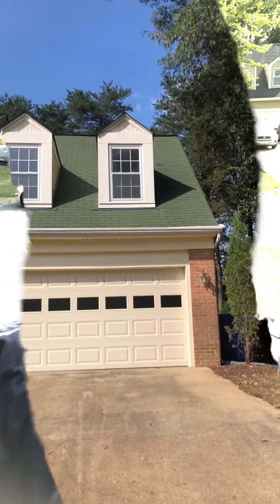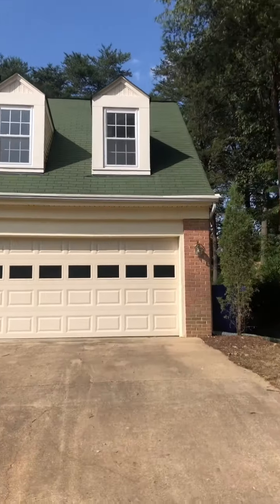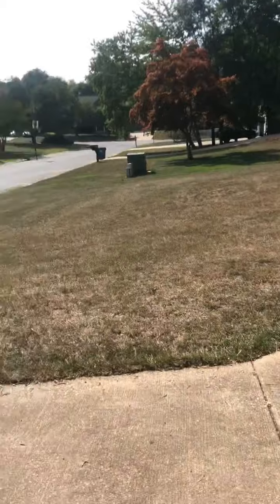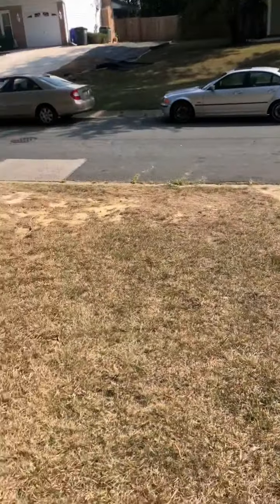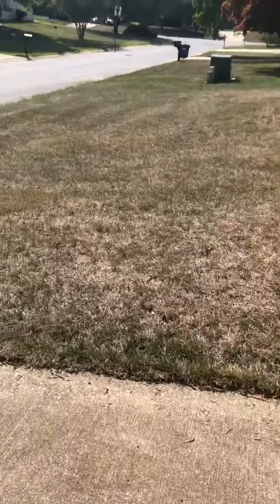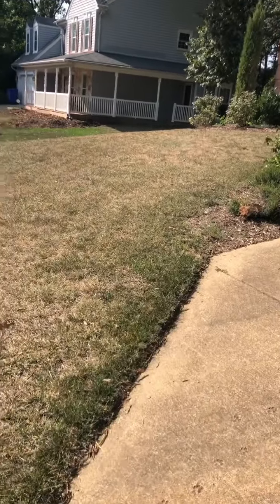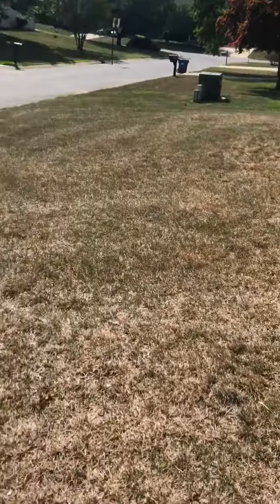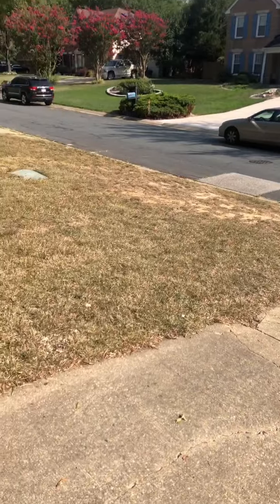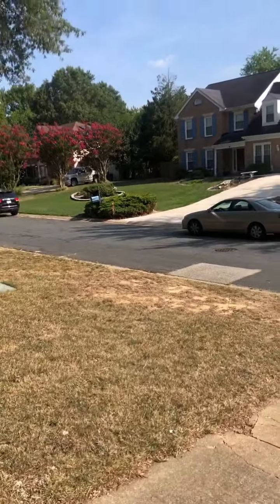Let's dive into that. In this particular property, you will see it's a single family home. Nice brick structure all around. We're going to be sitting on just about a quarter of an acre lot, decently recessed from the street. Two things I'm going to tell you immediately from a landscaping standpoint: get yourself some seeds. As a homeowner, you are always going to need grass seeds. Reseeding is going to be one of the things that makes life that much easier. Do you see the difference in aesthetic and color here?